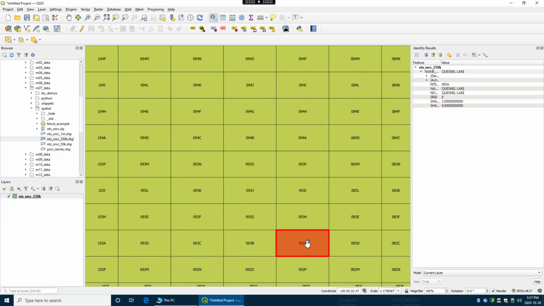The pattern usually starts on an A and goes to B, C, D, then goes up, E, F, G, H, I, J, K, L, then M, N, O, P. That's all 93, and then the block number will change to 94. You'll see we're here at 93, the block changes to 83, and on another 93, the block changes to 103, and if we go down below, it drops a number.